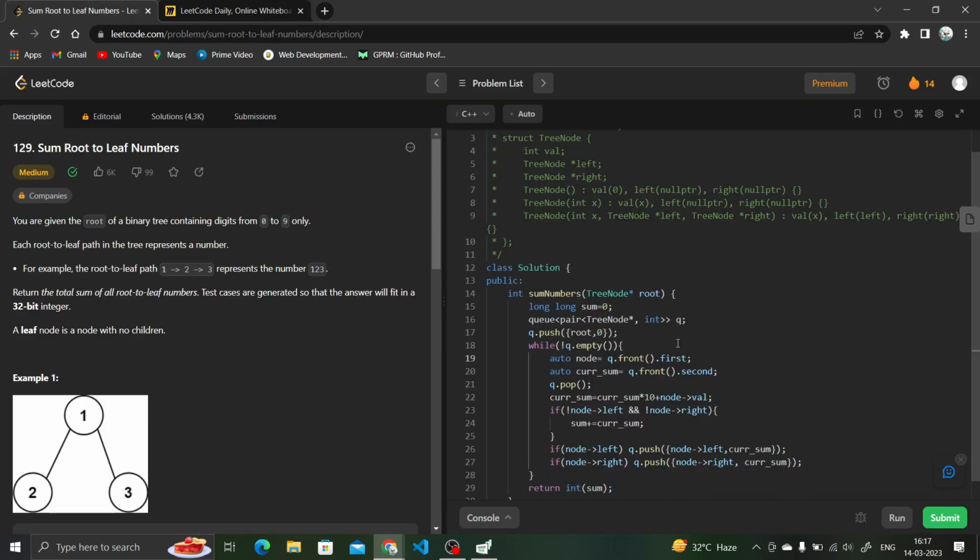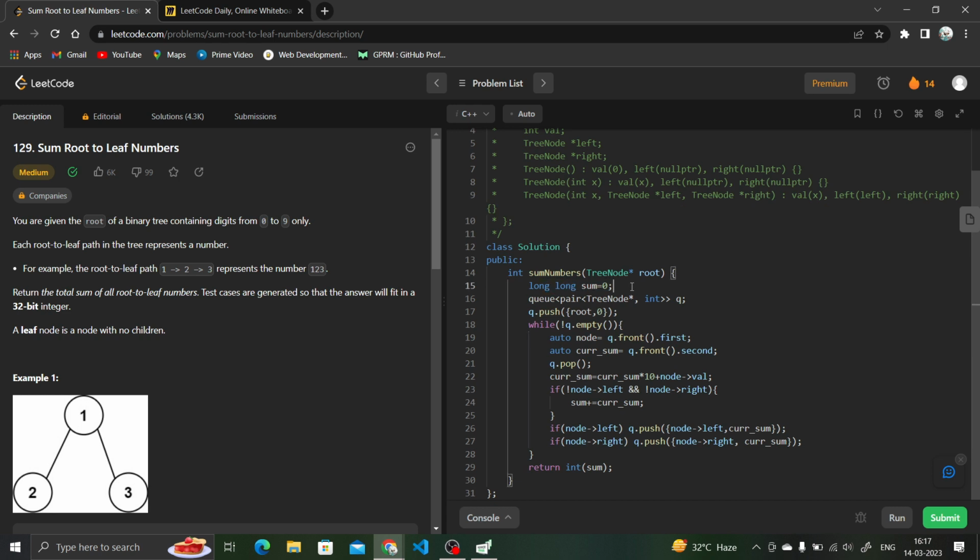So here we have a variable sum for calculating. This is nothing but the answer variable, and we have our queue, right? So as I said, because we need to remember the last sum, we are passing this int here. So we are having a pair in which we will have a tree node plus the sum that we got from the upper levels, right?